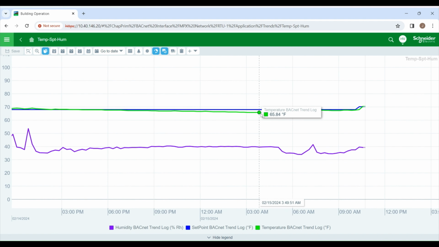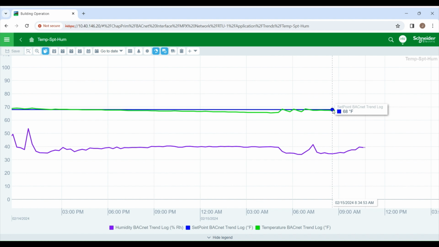Here, you have the temperature. You can see, for example, earlier this morning, the temperature was 65 if we're hovering over this period of time, around 3 a.m. And then after a period of time, we have the schedule starting at 5, whatever time we set it to, and the temperature will start to rise and basically match the set point. That way you know your room is doing well, your equipment is doing well.